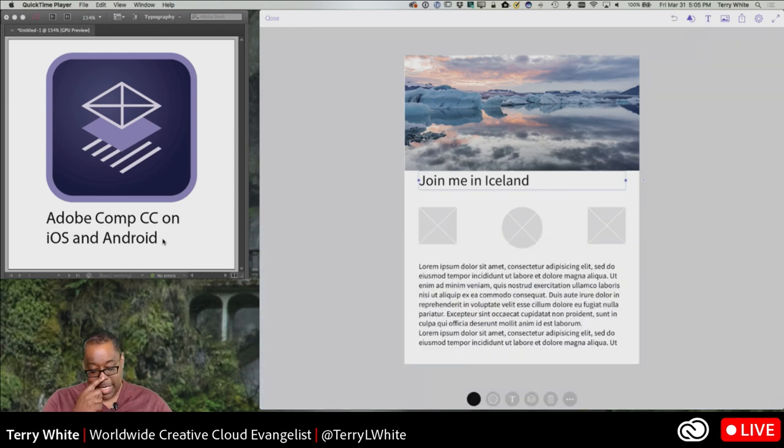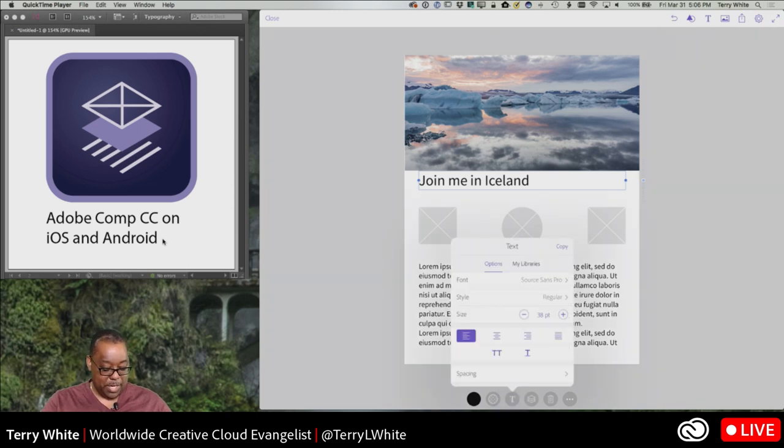And of course, now I kind of want it to look different. I just don't want the default type. So while that's selected, I've got the ability to tap on the T at the bottom and I get a bunch of choices. First of all, I can center it. And then I can go in, and this is the coolest thing about Comp. To my knowledge, it is the first and still only app, period, that lets you bring in your own fonts, in this case from Typekit.